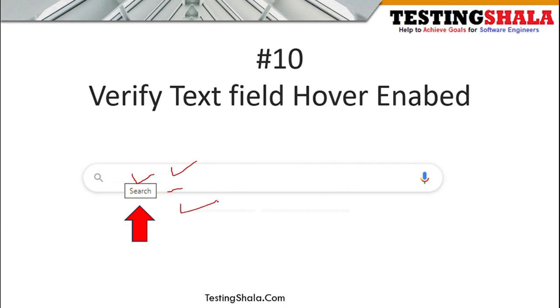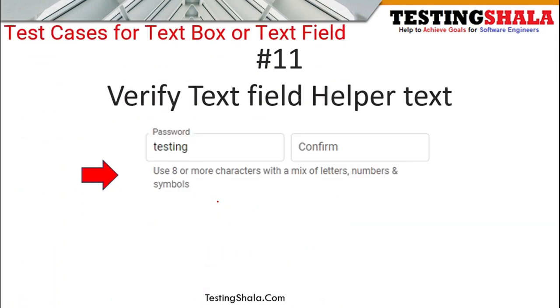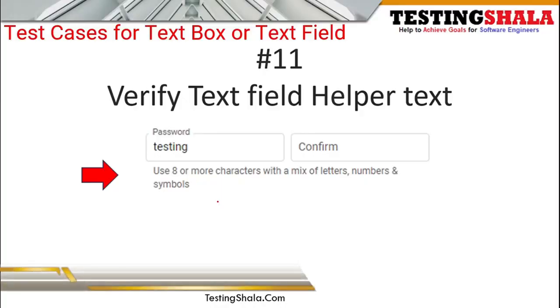Then the 11th one is helper text. This is very useful where we want to give a certain message to a user. For example, for a given password field, there are situations where certain applications or features can only take 8 characters, 10 characters or 12 characters.